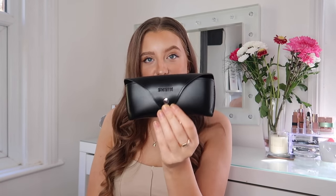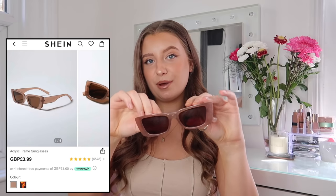I love the fact you get a little case with them as well — such a nice touch especially for the price. Then the other pair are a little bit more minimal, again in the same rectangular shape but in brown tones with brown lenses. Really like these ones for more of a minimal look. They feel quite a nice thick sturdy material for the price, so I'm impressed.